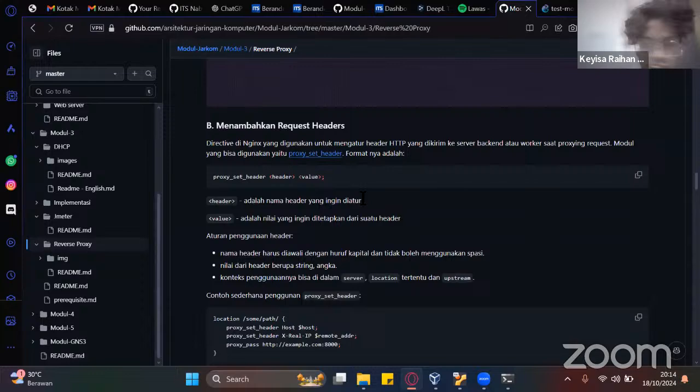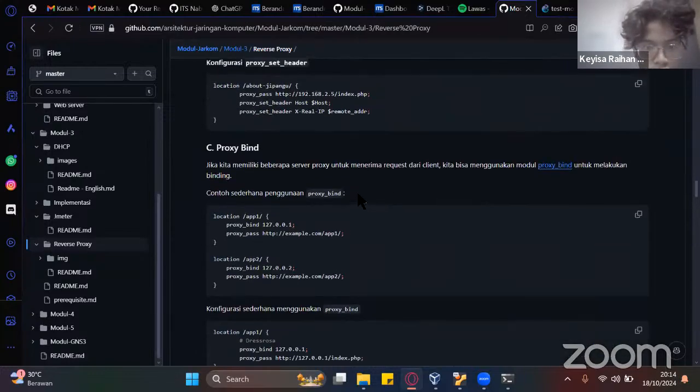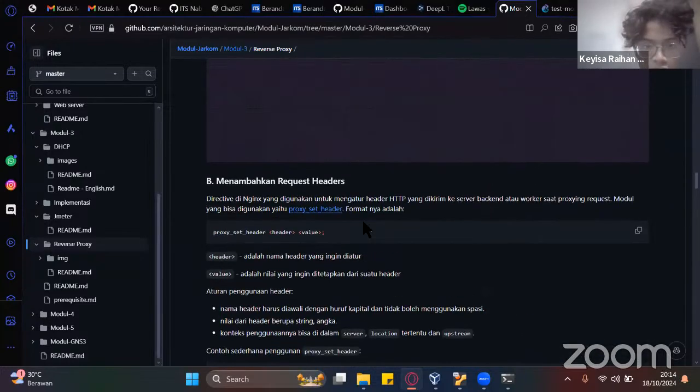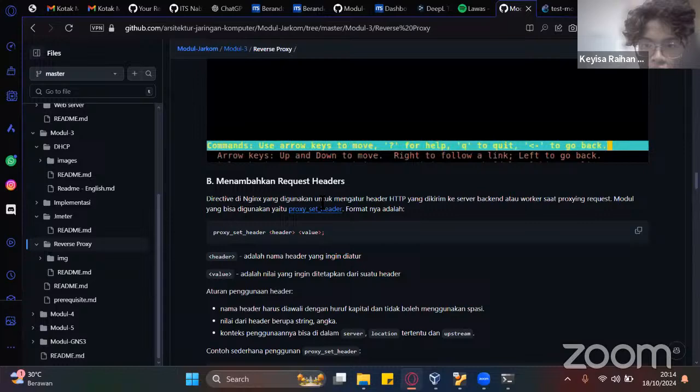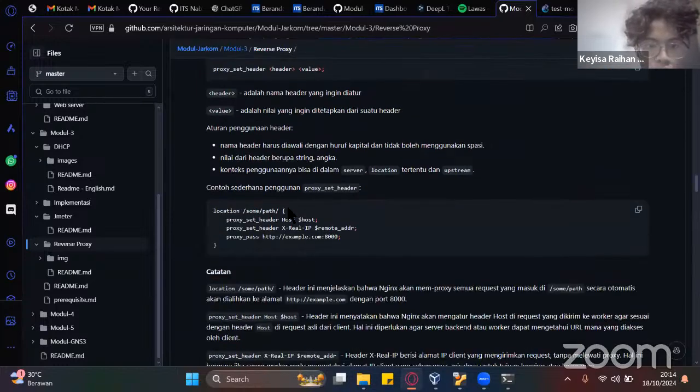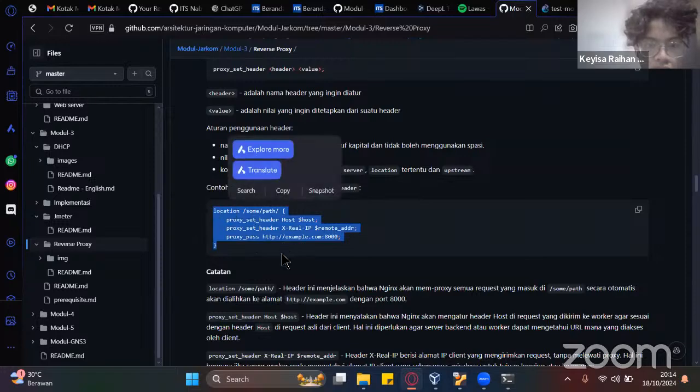Okay, after that, I think there is still so much here, and the time will not be enough. Maybe I think we'll cut some part. We can go with header and value, and we can go with that header.